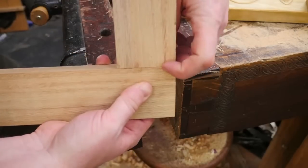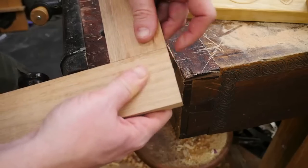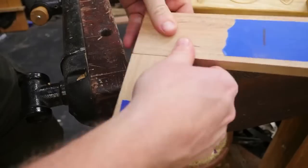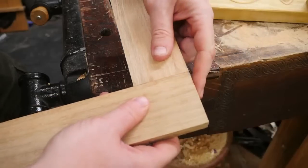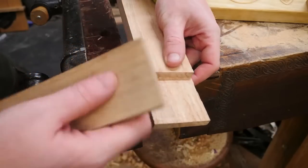Now, one of the things I'm noticing is, I don't know if the camera will catch it, but there's an ever so slight gap there. Just not quite going all the way back that way. And I'm trying to see what is stopping it. See how it is on this side. Yeah, this side's really nice and tight. I like that side. But this side, it just needs to go back a little bit more. And I think I just need to undercut this edge.